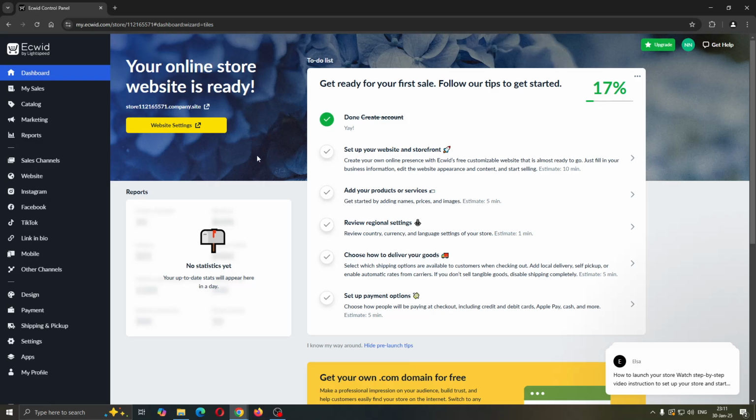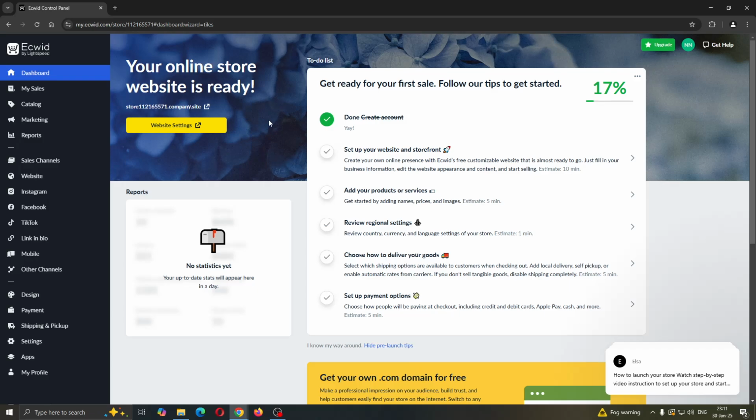So the first thing you want to do is to go ahead and open up the official Ecwid website right here at ecwid.com if you've not already. After opening it up, you'll be greeted by the main page where in the upper right corner you can get started logging into your account. If you do not already have an account, just go ahead and create a new one. After logging into your account successfully, you'll be greeted by this home page right here, where on the left side of the screen you can find all the sections you can access, such as dashboard, sales, catalog, and so on.